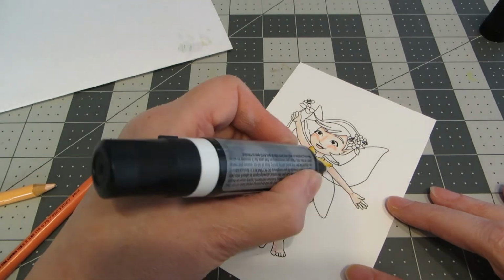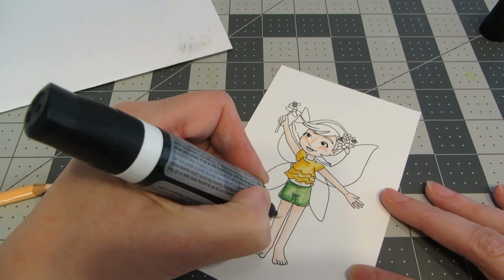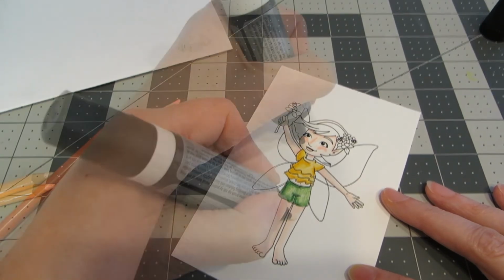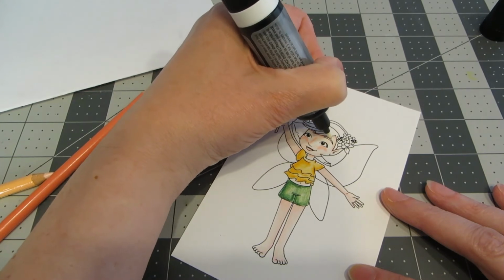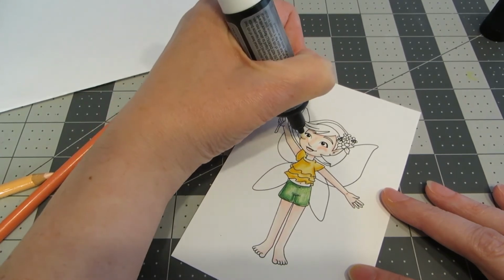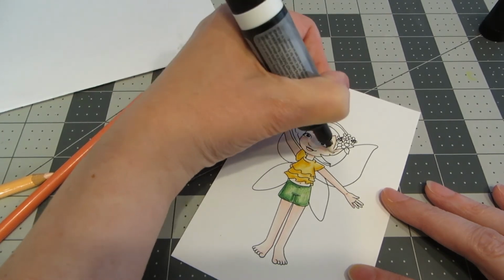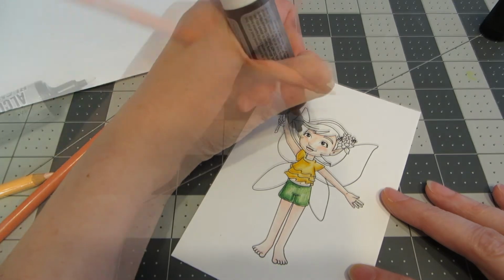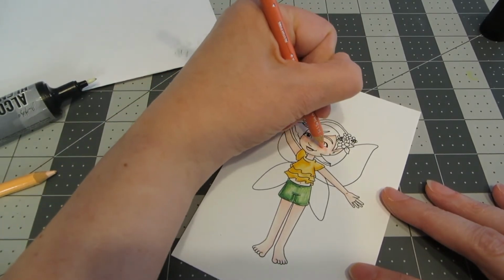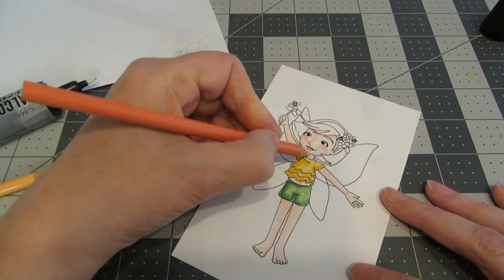These colors are really subtle, so it might be a little bit difficult to see on camera, but they look really pretty. So when I move on to her face, I want to be really careful kind of along those lines where I added the nose and the cheeks. I don't want to blend those out too much. And like I said before, if you want to come in and add a little bit more of darker color, you can certainly do that.